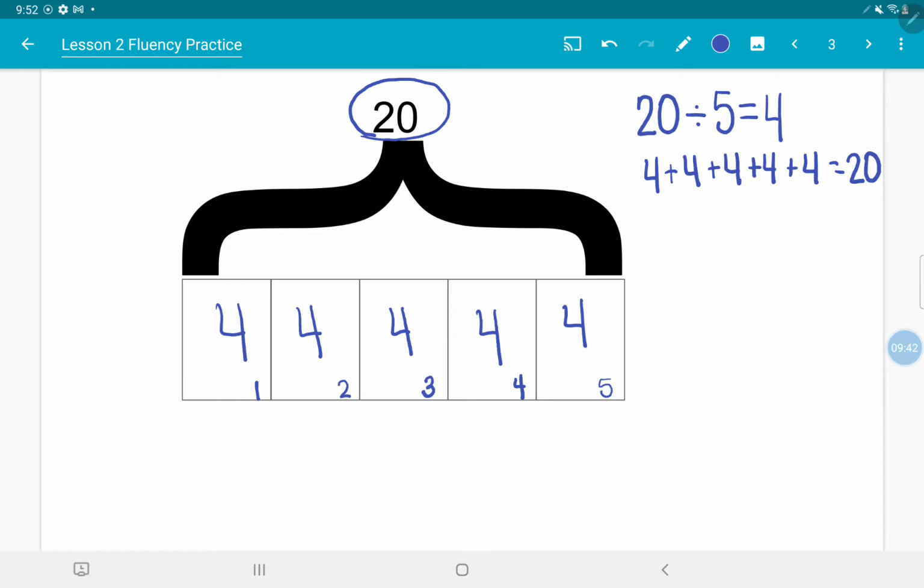So why does that not match the diagram that we have projected? Because there's not 4 equal pieces or 4 groups. You're exactly right. There's 5. So even though that equation is true, that equation does not match our model. What would my multiplication sentence be that matches that model, Caden? 5 times 4 equals 20. Very good. All right, erase.